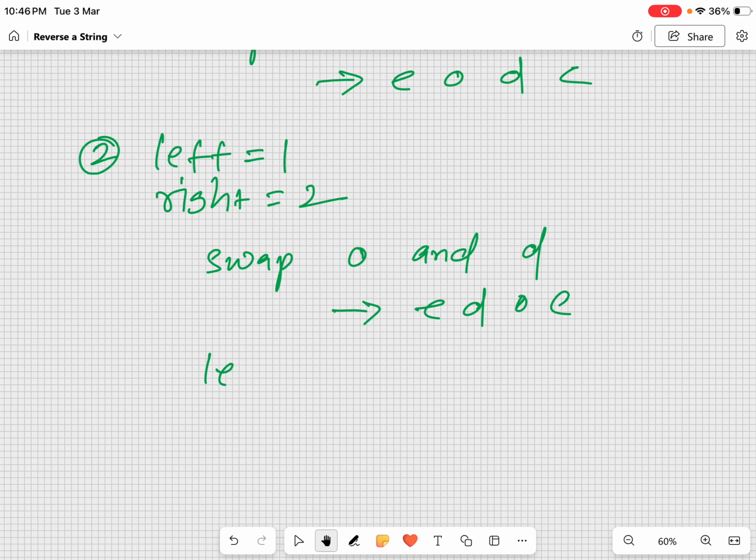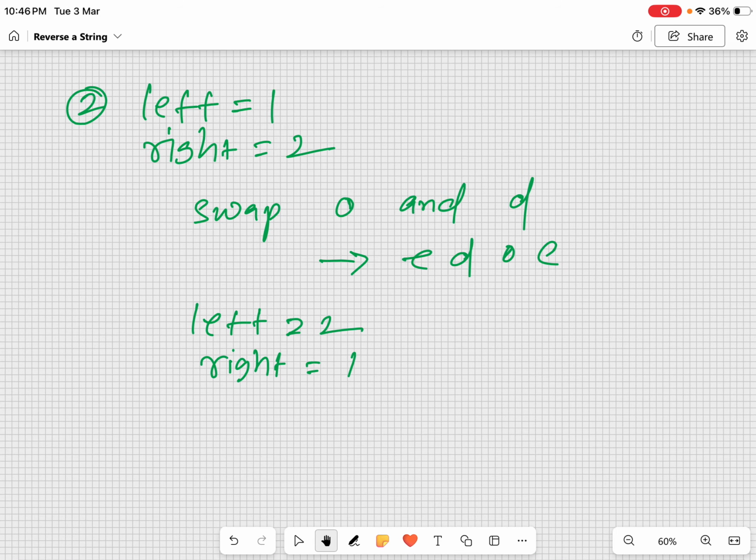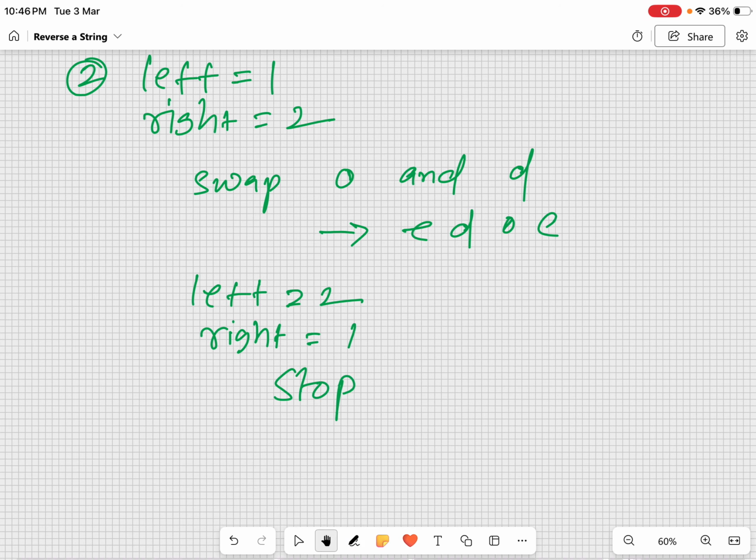Now left is equal to 2 and right is equal to 1. So here we stop, because in the while loop condition, if left is less than right, it won't execute. So the result will be EDOC, correct.